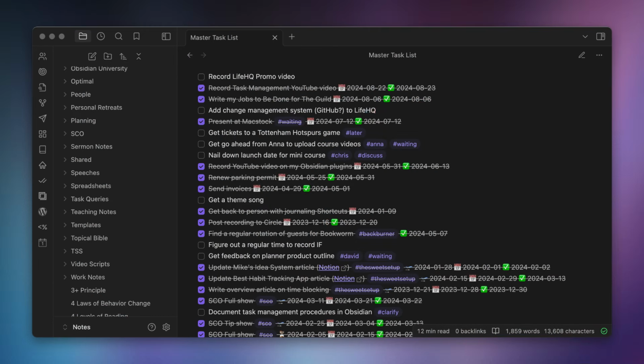So the better way to handle tasks in Obsidian is to completely disconnect from the idea of task location and just keep everything in one big list. That way you can capture tasks from anywhere in your vault, and then you can have them be appended to the top of the list, which I'll show you how to do in a little bit. This eliminates the friction of deciding where something should go, and it makes it easier to capture things when you need to. Now, I do have a couple of exceptions to this though.